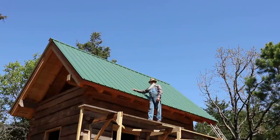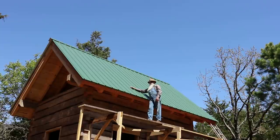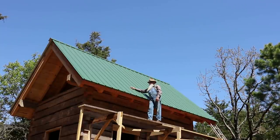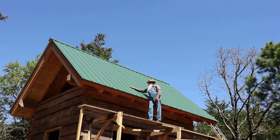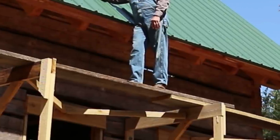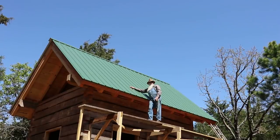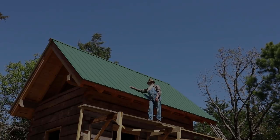We've got the roof on — thank the Lord. Yesterday we had a torrential blowing wind and rain with tornadoes scattered all across the county. If this roof was ever going to leak, it would have leaked in that rain, and we're in good shape — no leaks. Now I'm through with this scaffold and I'm going to take it down and set up scaffold on the gable end so I can work on that. I've got some stuff ordered from the sawmill to frame up the gables, and so I'll be doing that and getting them ready to close up.